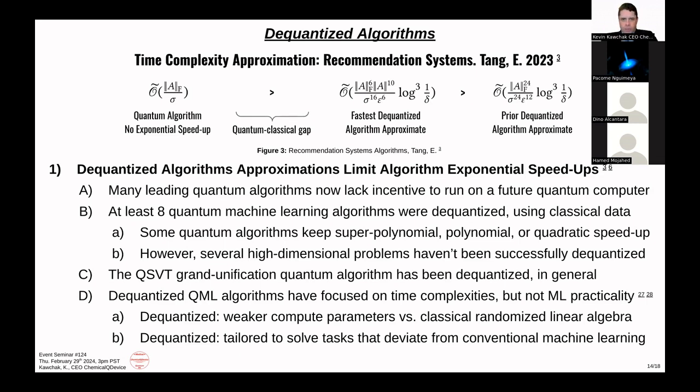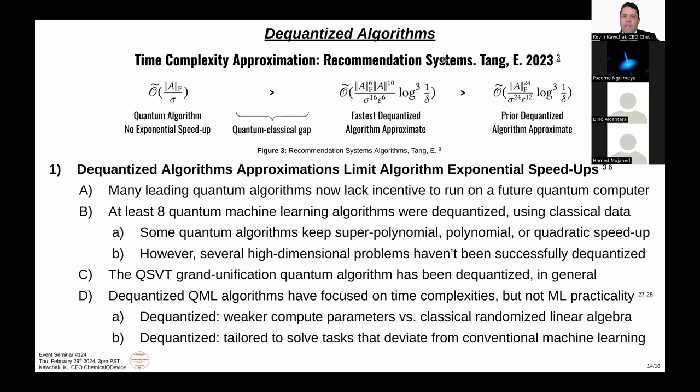Now, again, this third slide in this sequence is basically for dequantized algorithms. This is recommendation systems. So this shows the time complexity on the left of the quantum algorithm. And it's been removed to this exponential speed up because this algorithm here, I think, is within polynomial speed. So in other words, we all know that if there were a quantum computer in the future, it would be limited in time or in specific economics and the number of people that could get to it. So unless an exponentially faster quantum algorithm, in the future, if the data set is tolerant to quantum noise, that would be an option.